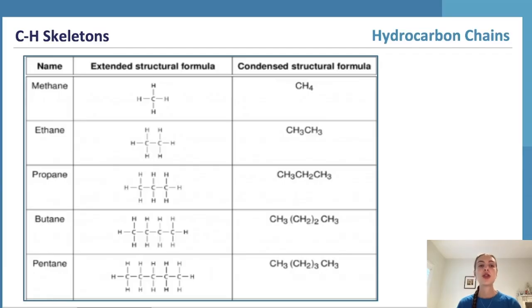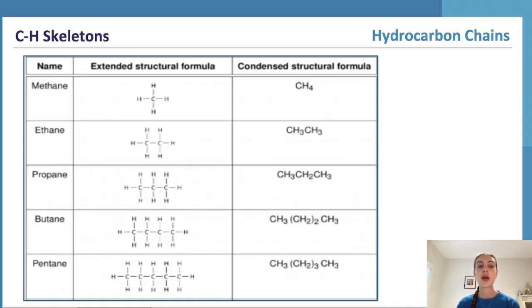So we'll look at some general C to H skeletons, so our general basic hydrocarbon chains. Our general hydrocarbon chains are known as alkanes. An alkane means a chain which just has a single bond between any carbon atoms. When we look at the naming properties for these, we can see that they have the same general suffix on the end, that being -ane, A-N-E, and then they've just changed the prefix for each of these depending on the number of carbons in the backbone of the molecule.